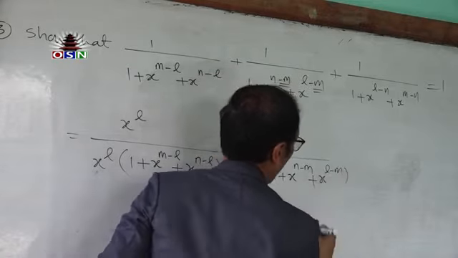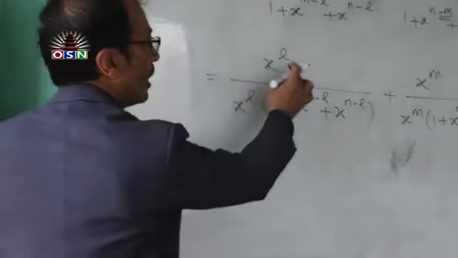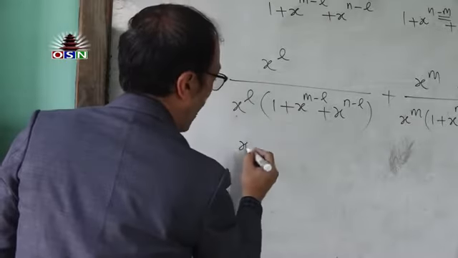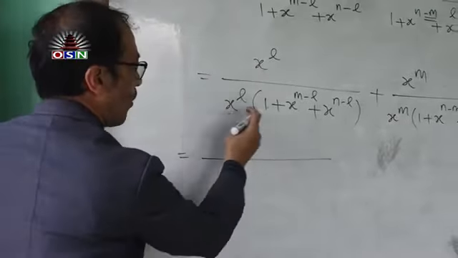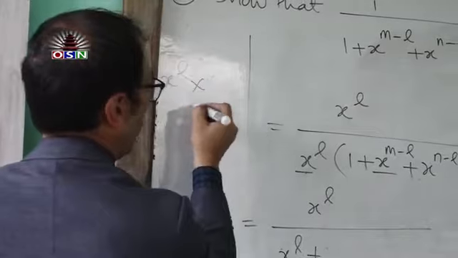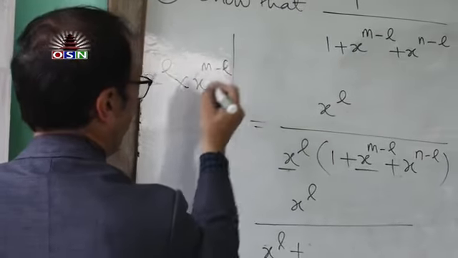Okay, now how to multiply? See here, the first one, if I can make you clear, all the remaining will be very easy for you. So I'm going to focus on the first fraction, x to the power l, you write as it is. In the denominator, x to the power l once is x to the power l plus, when this and this are multiplied, what will you get as the product? Let's find here. I am going to show you in this corner. x to the power l multiplied to this one, that means into x to the power m minus l.